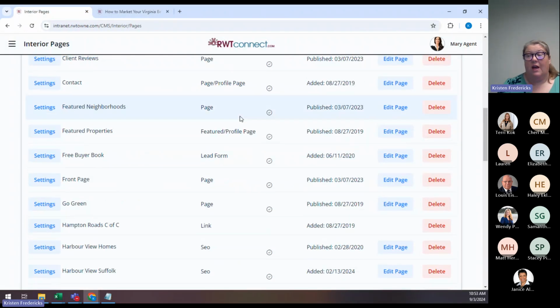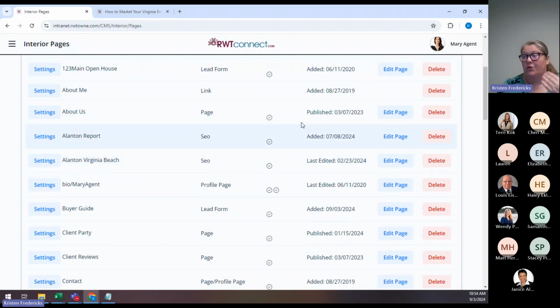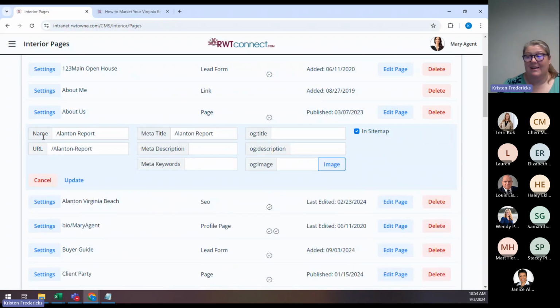So we've gone over a lot today. I've showed you all the different kinds of interior pages that we've had. We've showed you how to add different things like some simple forms and also some content in here. I've shown you how you can go back and edit the page if you need to and where you can find those interior pages. And we've also gone over some best practices for changing your settings.